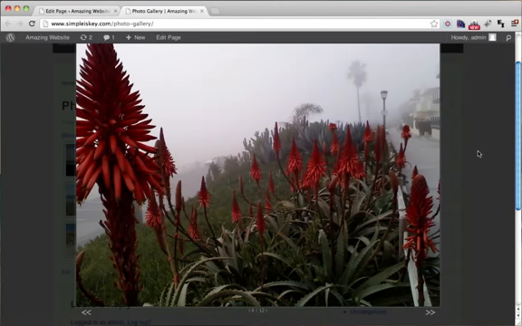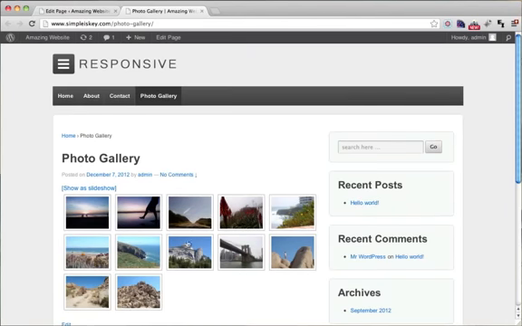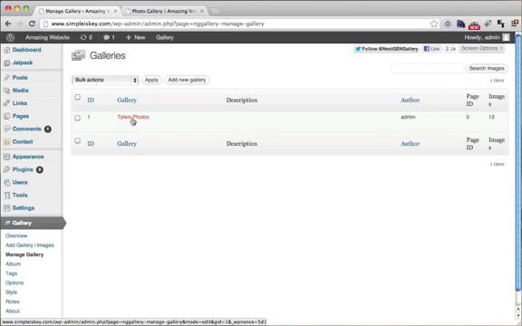So what I'm going to do is I'm going to resize these images. So I'm just going to click off here. And let's resize the images so that the images load much quicker. So how we're going to do that is we're going to go to Gallery and Manage Gallery. And then just click your photos.